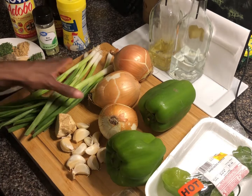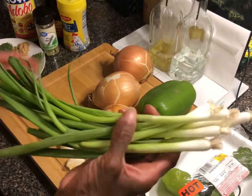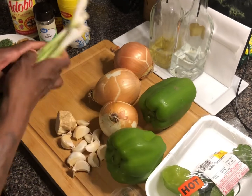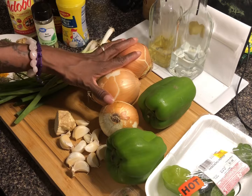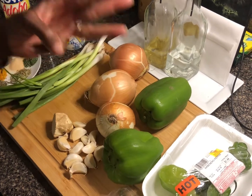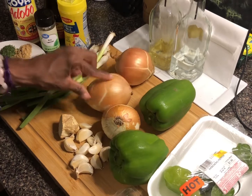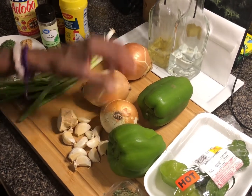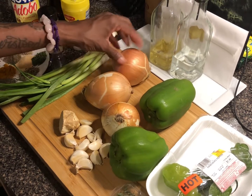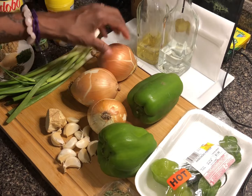First thing, we have some green onions or scallions. A pretty good amount, a pretty nice bunch of those. You need a large amount of onions. Now, these onions are going to serve 3 purposes. So I have 3 onions, okay? The large one is going to go in my nokos. And of the 2 small ones, one is going to fry, and one is going to go on my onion sauce, which this video also features, my spicy African onion sauce.